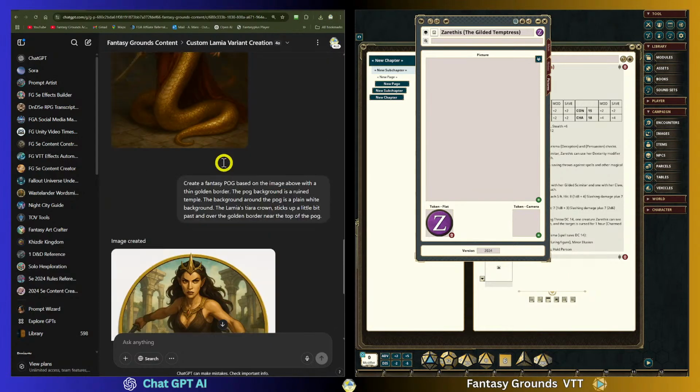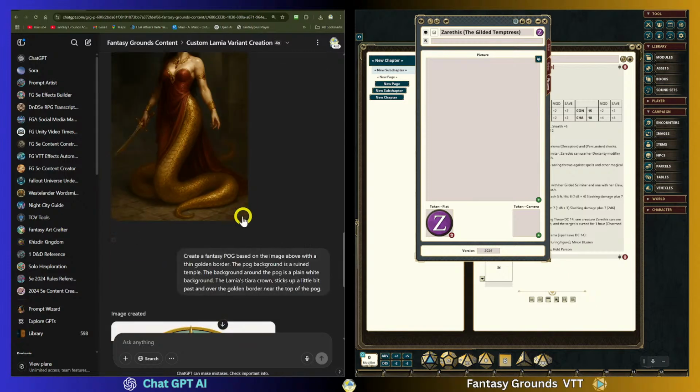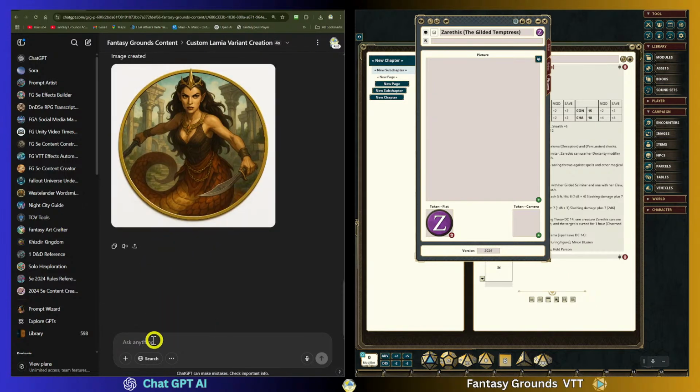So I want to copy this text, and I want to create a full body length pog of the Lamia above, using the same art style.